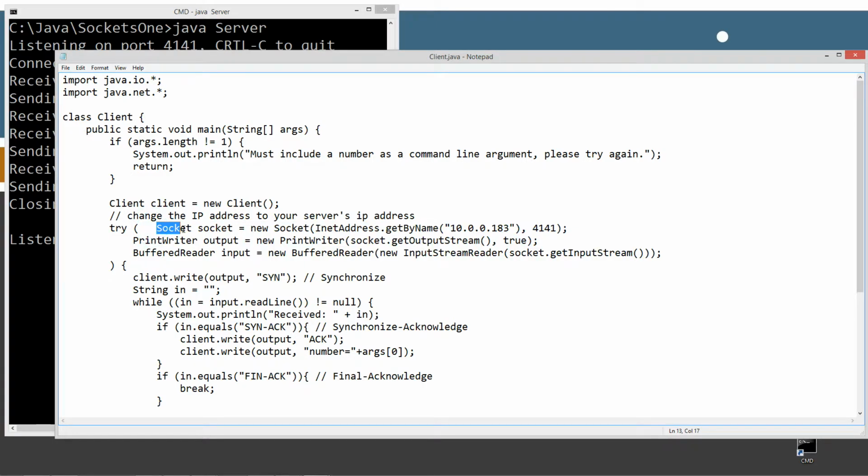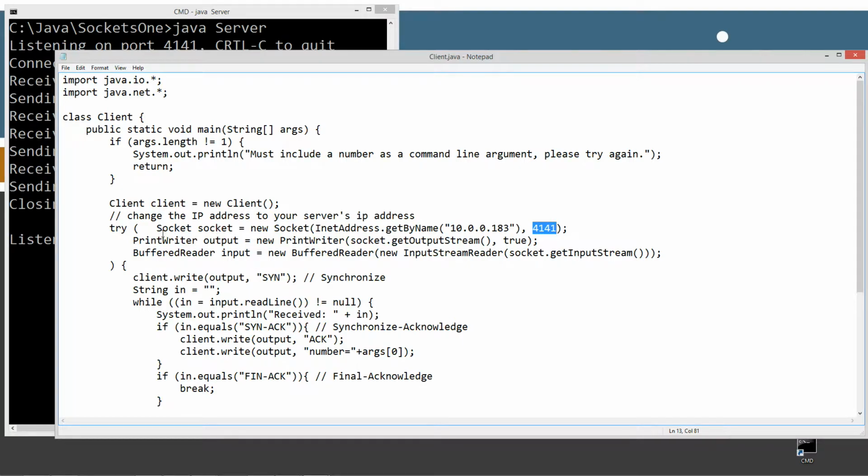All of these classes, the socket class, the print writer, and the buffered reader, they all implement AutoCloseable, so you can just stick them all in here and execute them line by line. The first statement we're executing is creating this new socket object for the IP address over 4141.